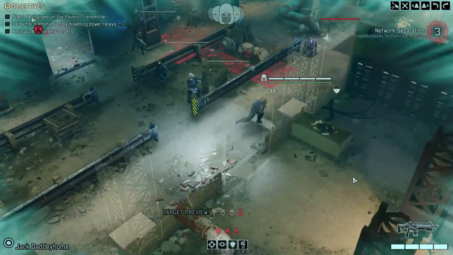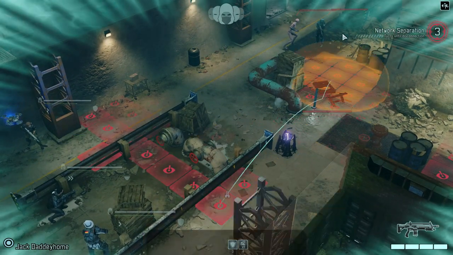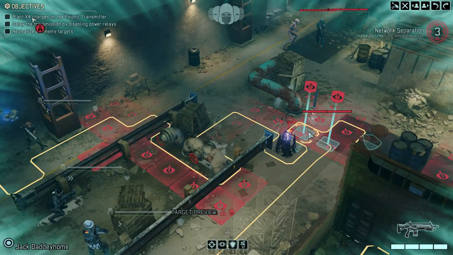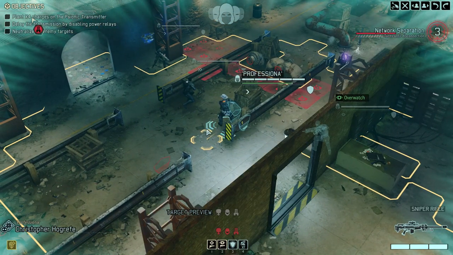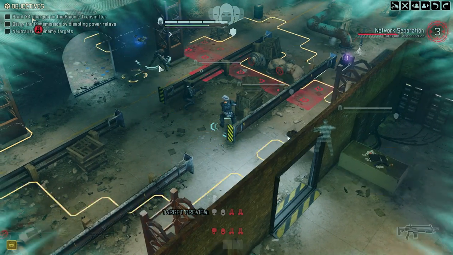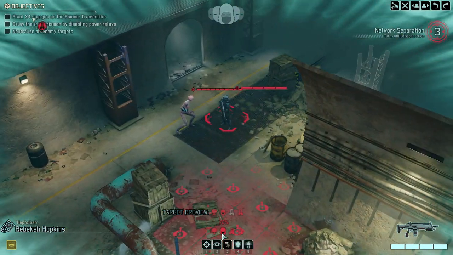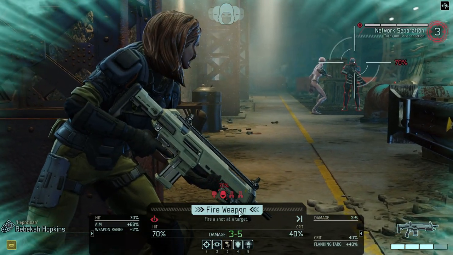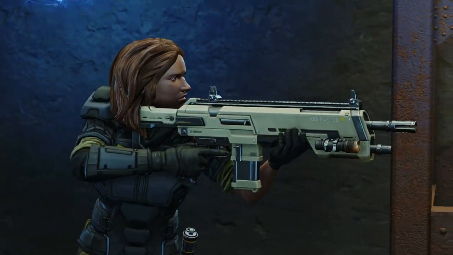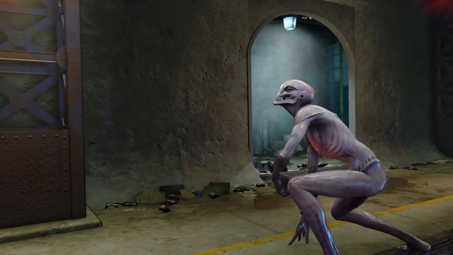Moving to designated coordinates. Needs to move. Can't open with a grenade. You know what, let's overwatch here. I think I need to start the party. That's the party I like.